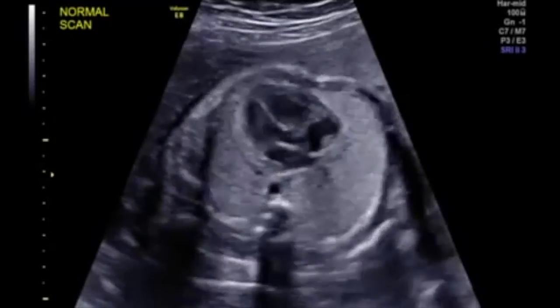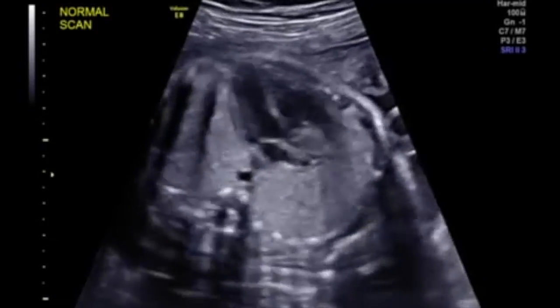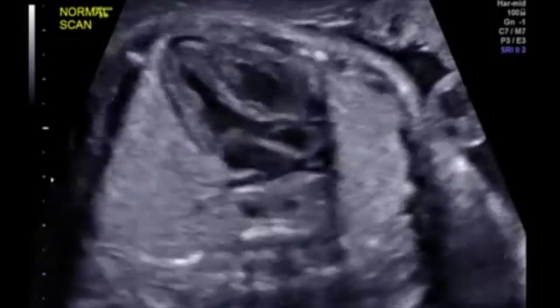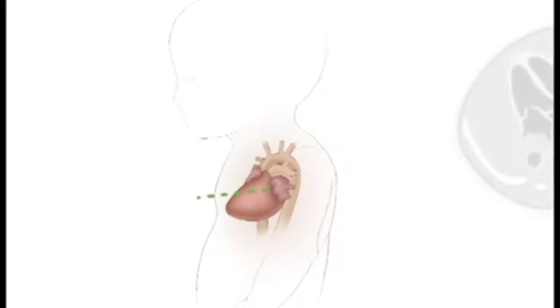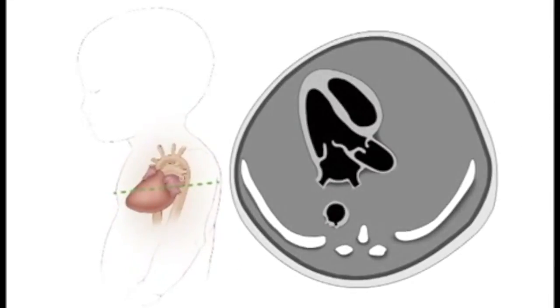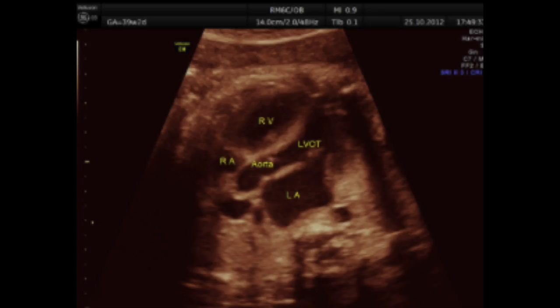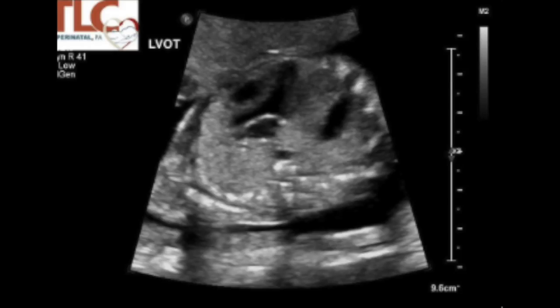The outflow tract can be obtained from the four-chamber heart view. The LVOT, also known as the left ventricular outflow tract, can be seen by angling towards the head from the four-chamber heart. You can see the left ventricle and ascending aorta connecting in the image, and the aorta will be coursing in the right posterior direction towards the right shoulder.